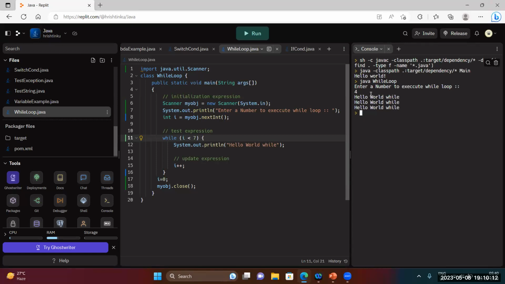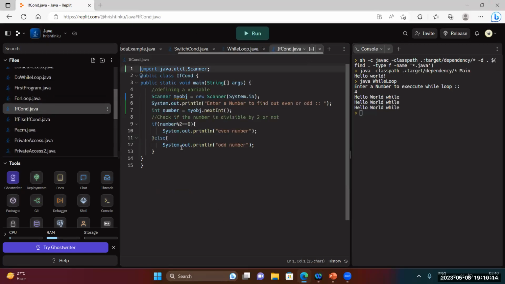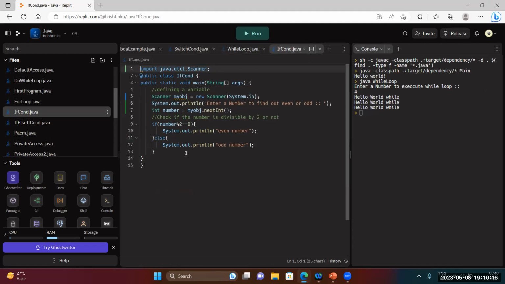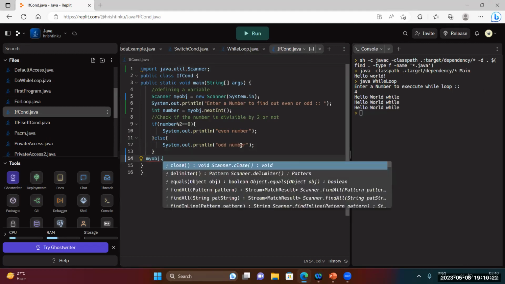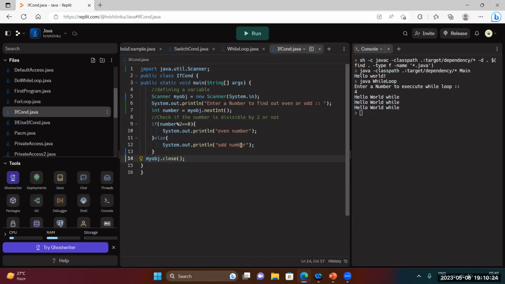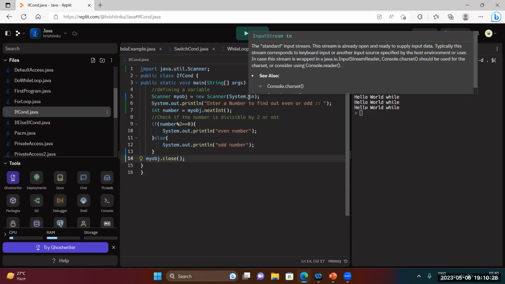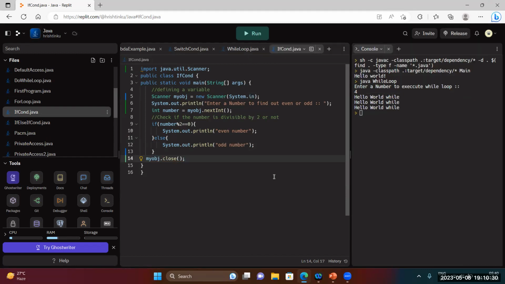And the if condition, I'm also gonna write the same thing. My obj dot clause. Just run it. Okay, so let's go to the next one.